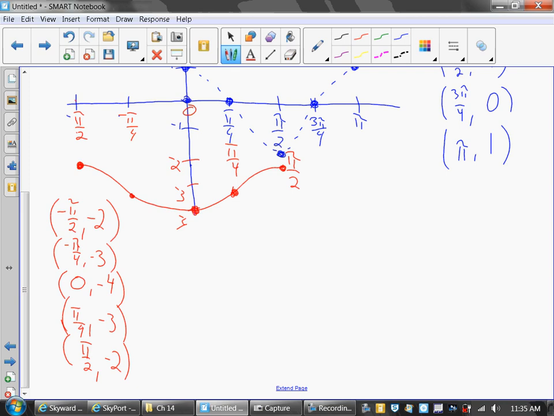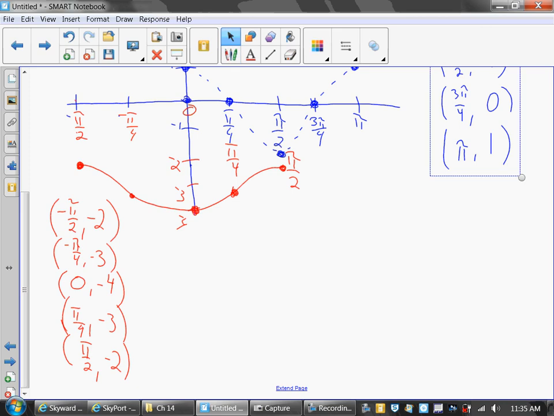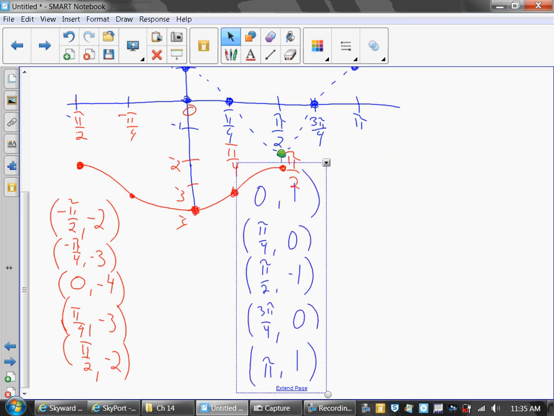So if worse comes to worse, if you take the original set of ordered pairs, all you're doing is converting these with your h and your k. You're adding or subtracting the h value to the x coordinate, or you're adding or subtracting the k value to the y coordinate. All right? That's sines and cosines.